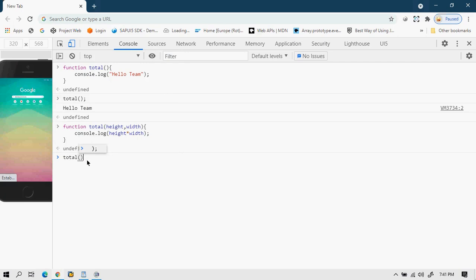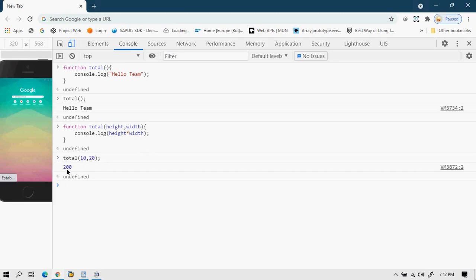So now I will execute the function, right? In order to execute the function, I have to declare the function name, and since I have passed two parameters, I have to pass two values for it. For height, I will pass 10, comma. Based on the parameters, you need to specify the commas also. If you specify three values, the three values must be separated with the help of commas. Okay, for width I will give the value as 20. Okay, I will just enter.